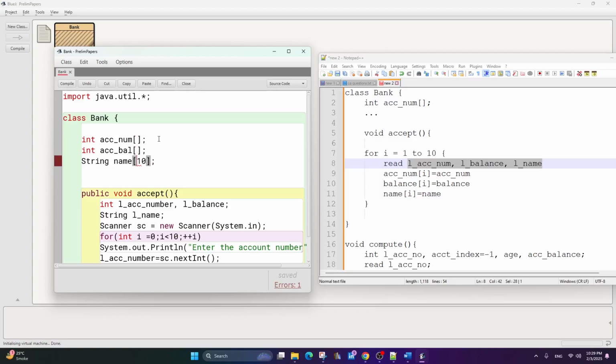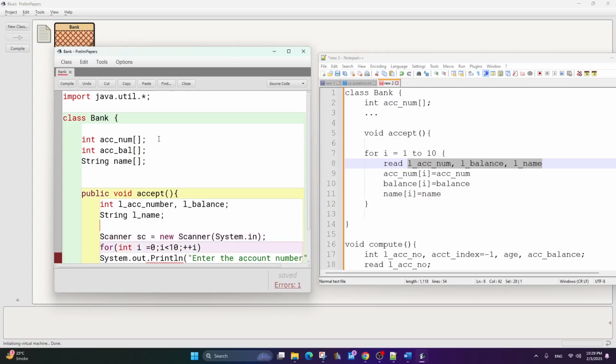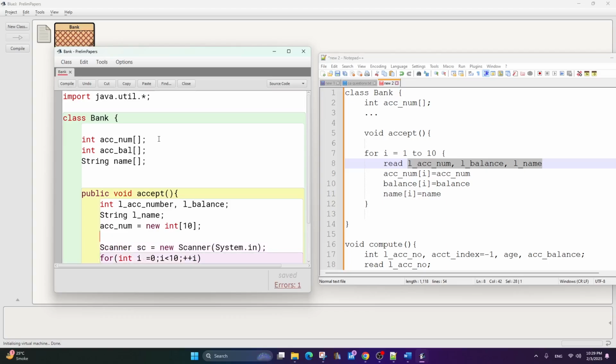So what we'll have to do before this is account_number is equal to new int[10], account_balance is equal to new int[10], and name is equal to new String[10].